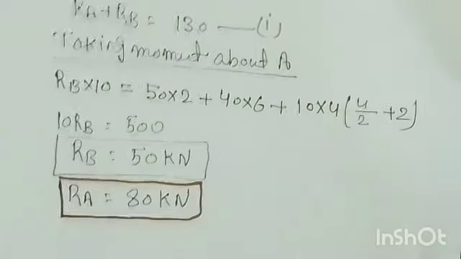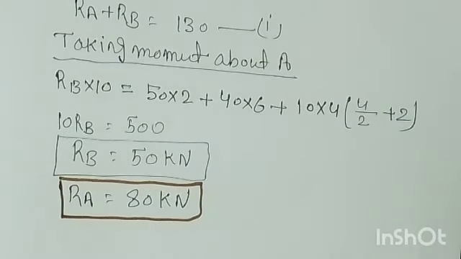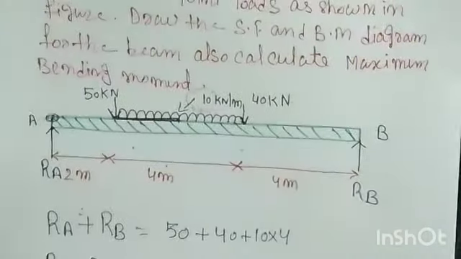Okay, now these two reactions we got. Now we will start the calculation for the shear force diagram, that is SFD. Okay, so for finding the shear force, it is up to your wish. Either you can start the calculation from the left or from the right. There is no restriction in the case of a simply supported beam. But if it is a cantilever beam, you need to do the calculation always from the free end, right? Not from the fixed end. But it is simply supported, so there is no restriction at all. You can start either from the left or from the right.